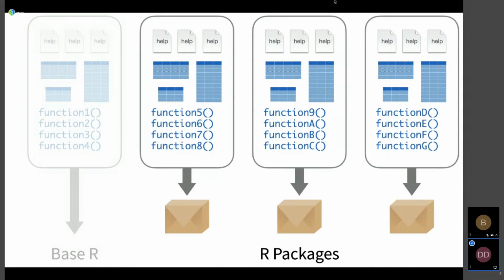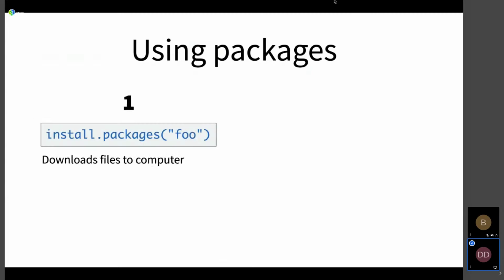And to use anything that isn't in base R, you have to install it first, and then you also have to load it to make those functions available. So to install a package, you can do this from within R. It's, in fact, probably the only easy way to do it. So when you're at your R console, you can type install.packages and then the name of the package. And that refers to the name of the package on the most common package repository, which is commonly known as CRAN, which is the Comprehensive R Archive Network.